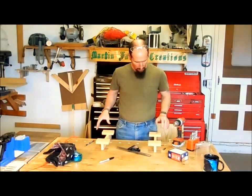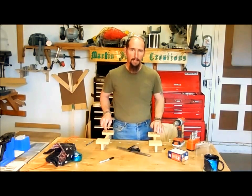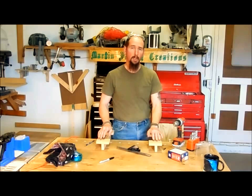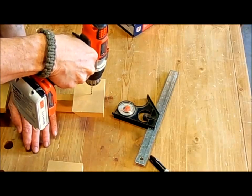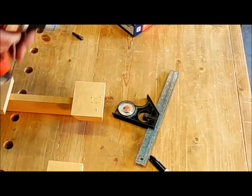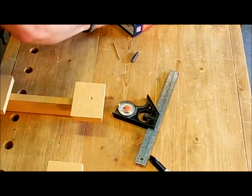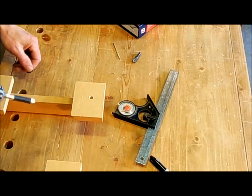Alright, now we're going to use a 7/64 bit, and we're just going to drill a pilot hole in the backs of all of these, right dead center. That way we can sink one screw. I'm going to use 1 5/8 or 41 millimeter wood screws. I'm going to countersink them so they sit flush, and that should make them secure enough to hold onto the wall. It's real simple. I'll just find approximately center, making sure I don't get into the countersink. I'll do the same thing on the other three.